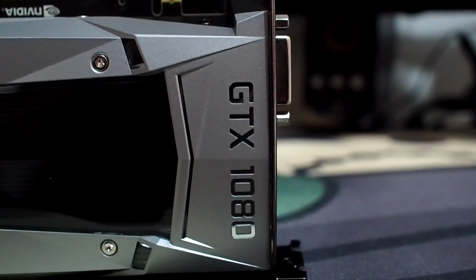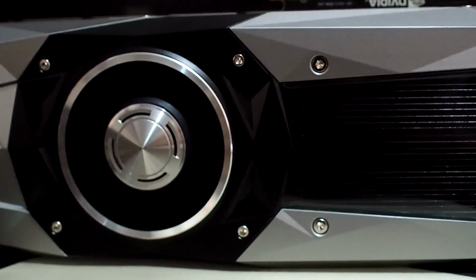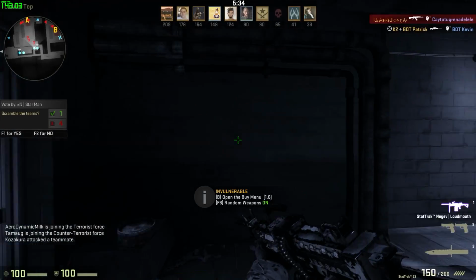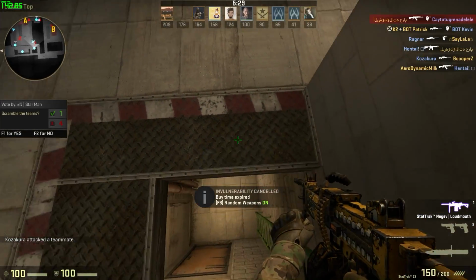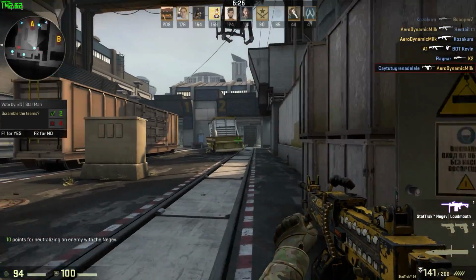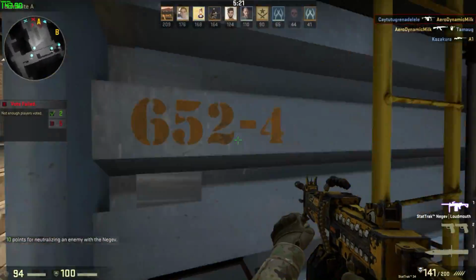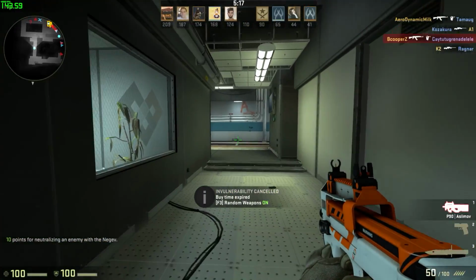Before I go on, I figured I'd touch base on the GTX 1080 that Nvidia had supplied to me with a few frame tests of the games I do play, and for those that are wondering, yes, this is the Founders Edition of the card. Now, I know I haven't played as much Counter-Strike lately, but I am going to be getting back into it, I assure you. And for those that are wondering, I used to have a 980 Poseidon before I put the GTX 1080 in my PC, and I was running at about 85 while recording. Obviously, as you can see, the GTX 1080 has bumped the frames up by quite a bit.